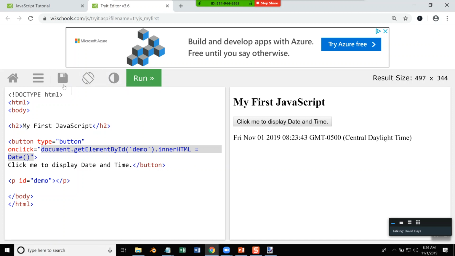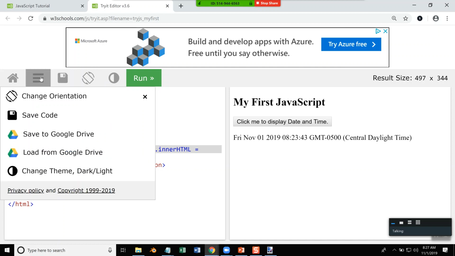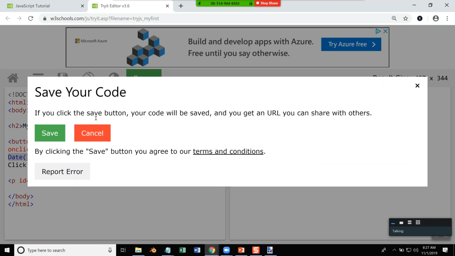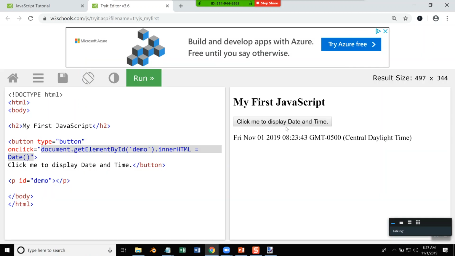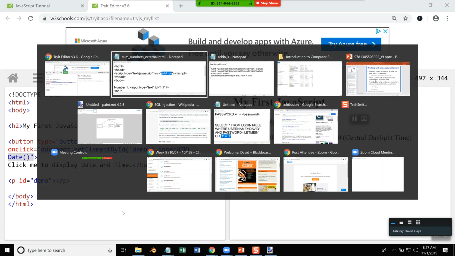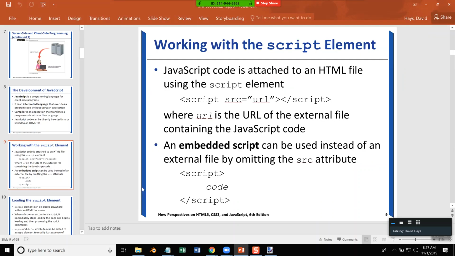And I don't think there's any way to do that. So that can't be done on our W3Schools, unfortunately. But that's what they're referring to. It says where the URL is the URL of the external file containing JavaScript code.